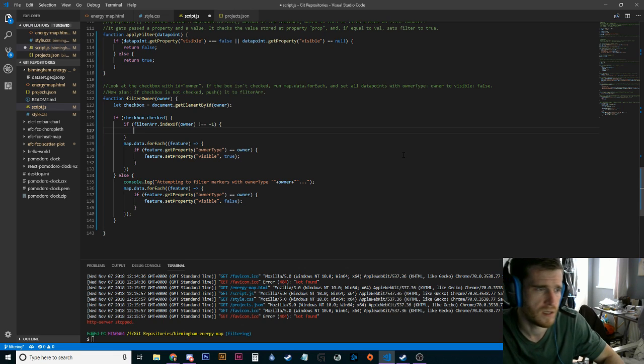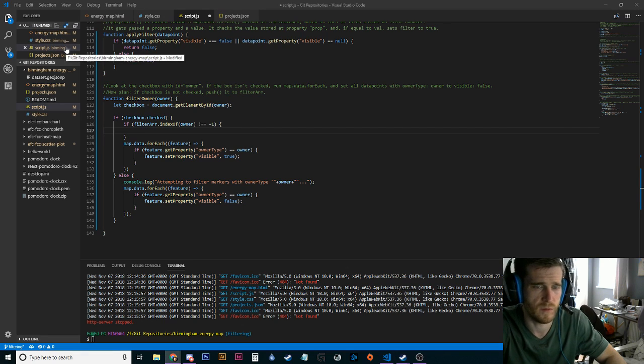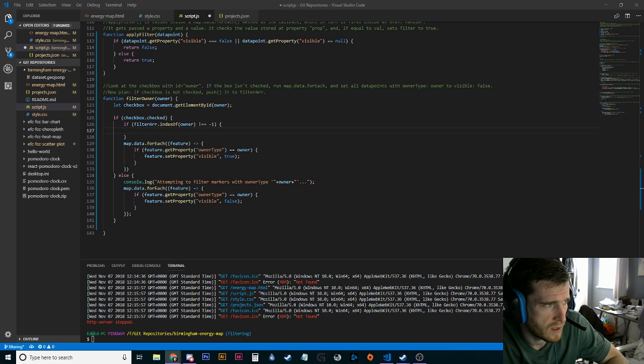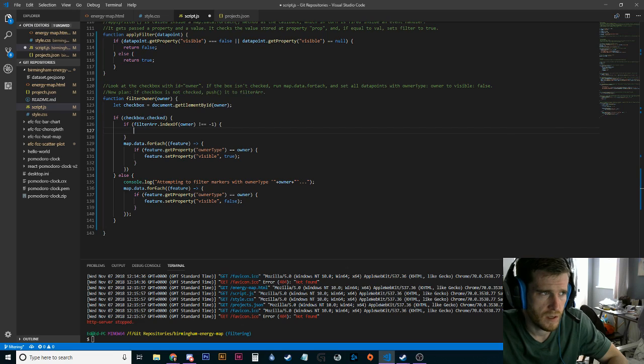Let's see. There are a couple different ways to remove things from an array. Splice looks like it might be a way to do it. Does it actually change the contents of an array?